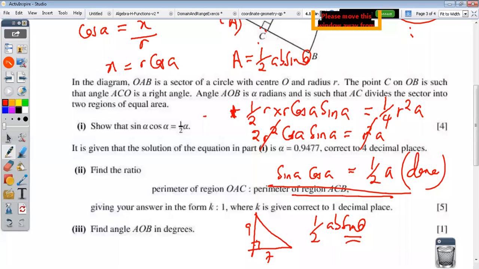What is sine 90? Because the angle between the base and the height is 90. Sine 90 is 1. That's why we drop it and say half base times height. From your calculator, sine 90 is 1. So that's why we drop the sine theta, because that angle is 90 degrees. Okay, that makes sense.